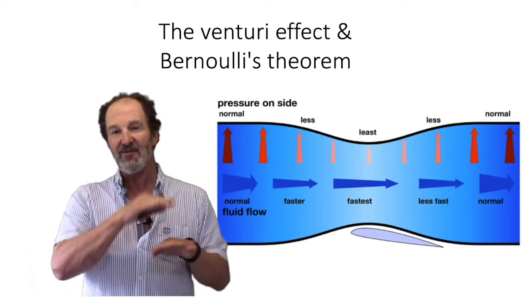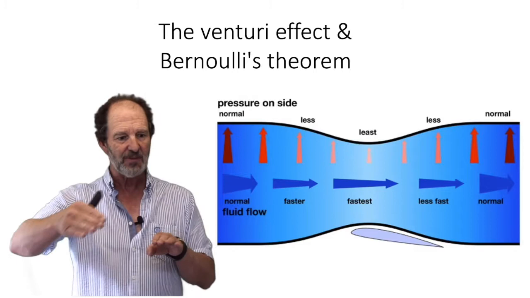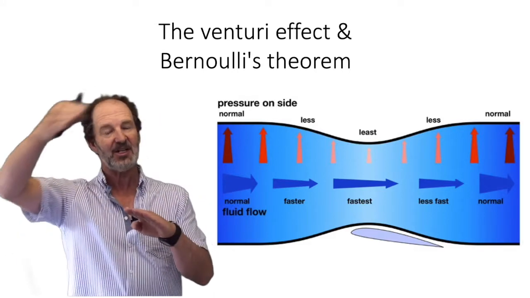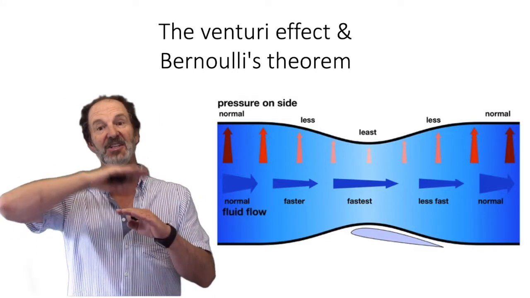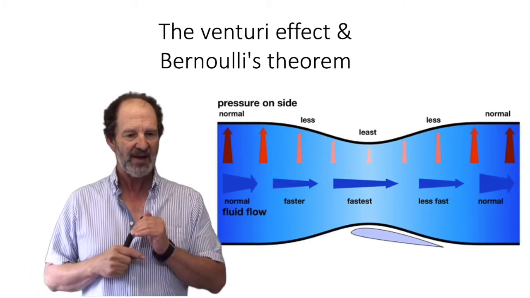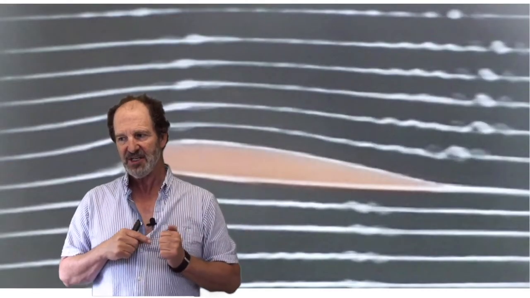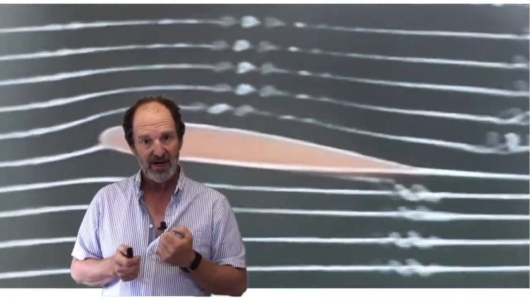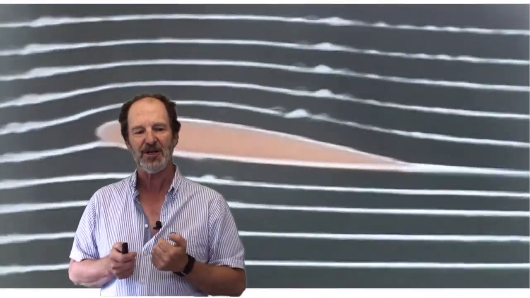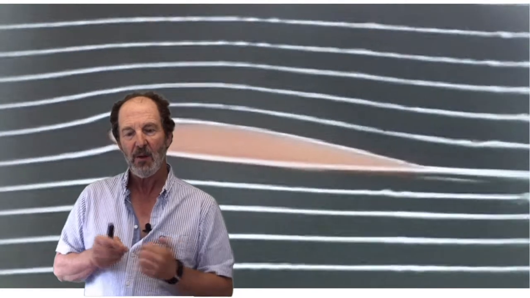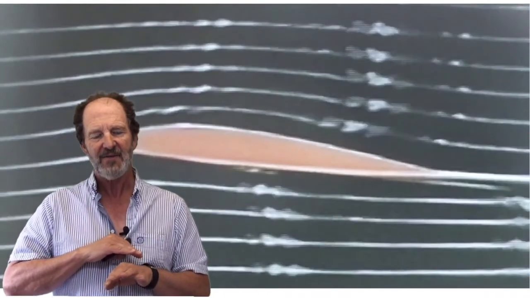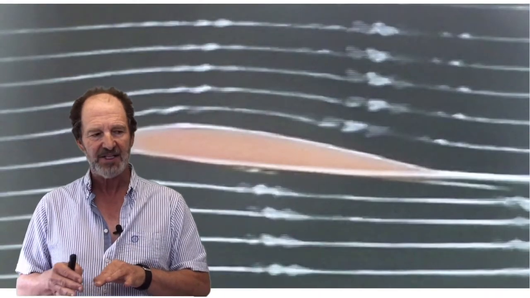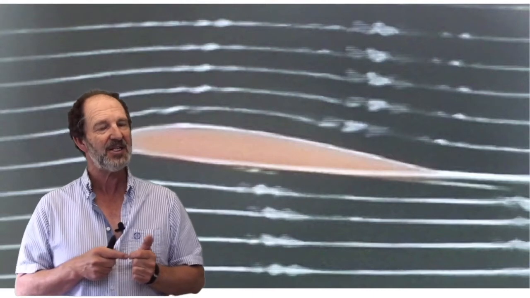So we don't have a full venturi tube, but we do have a curved top surface. So the air as it hits is accelerated as it travels over that curve, as it's constricted, if you like. Not as much as a full tube, but sufficient to generate a loss of pressure. So what's that about? Well, when you have a venturi and you have an accelerated fluid or gas, the pressure drops, and that is Bernoulli's theorem.